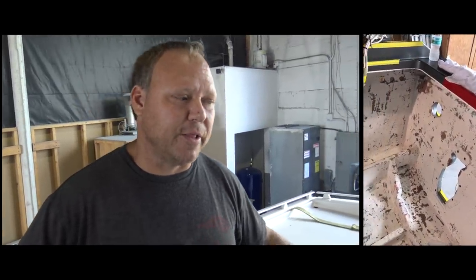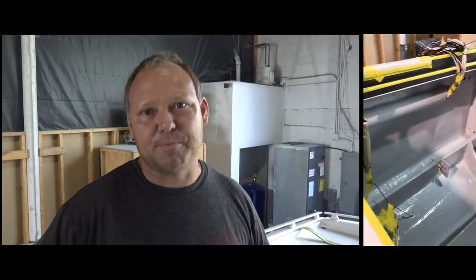So that'll all get stripped, all the gel coat that's in it will get sanded, and then it'll be painted probably in a light gray all grip. That way it matches the graphics on the side of the boat. And with it being light gray, you don't want to get the engine room too dark, because then you don't see oil leaking, you don't see tools that are dropped and stuff like that. So with it being a lighter gray, it just makes it a nice bright hole to look into rather than a black hole.